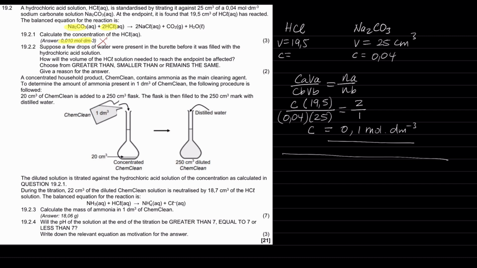So what I'll do is quickly draw a sketch. Say this is my acid and I have maybe, let's draw 3 molecules. So 1, 2, 3 molecules. Those 3 molecules are in a solution and it was 19.5 cm³. Now, if in the burette there's water, the water is going to increase the volume, maybe let's just say to 25. But the number of moles, or number of molecules, is going to stay the same.